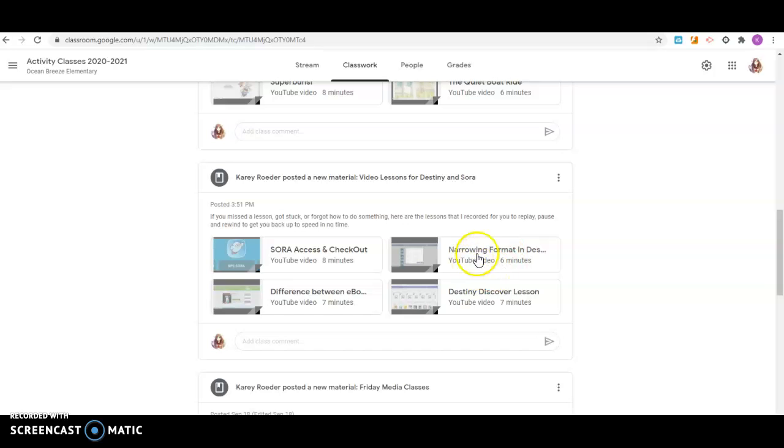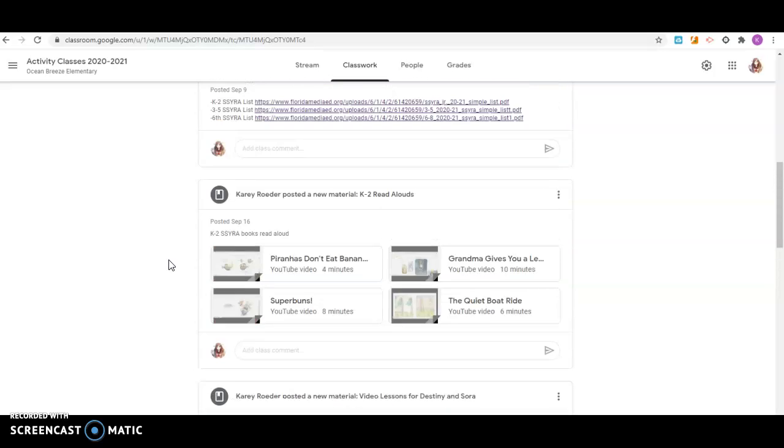Or if you're thinking, how did I narrow it down to just ebooks on Destiny, you can click on the narrowing format lesson. Each of these is a different lesson that I've showed you previously in this school year. If any of those are something you need to review in order to remember how to access ebooks, audiobooks, or even our physical books off of the bookshelf, this is where you would come.